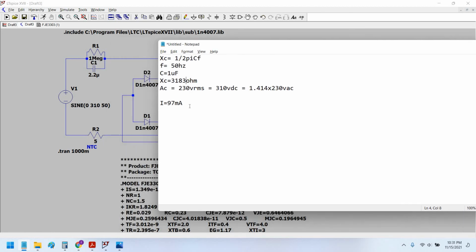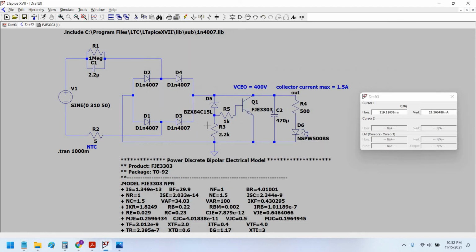Although, when we increase the resistance to, let's say, 100 ohm, then the total impedance would be 3183, the reactance due to the capacitor, plus the 100 ohm resistor, that is 3283. Then the current would be 94 milliampere.